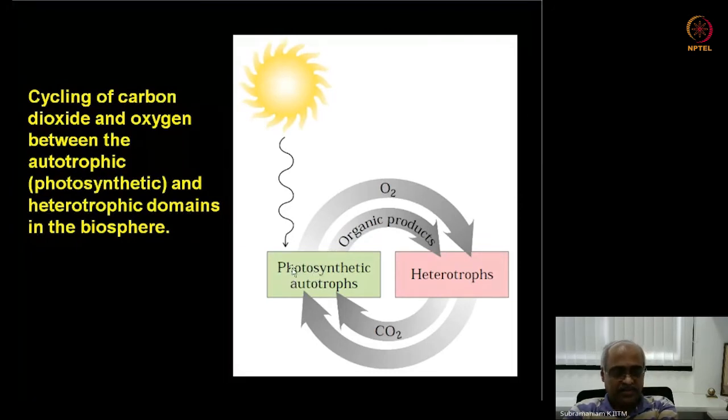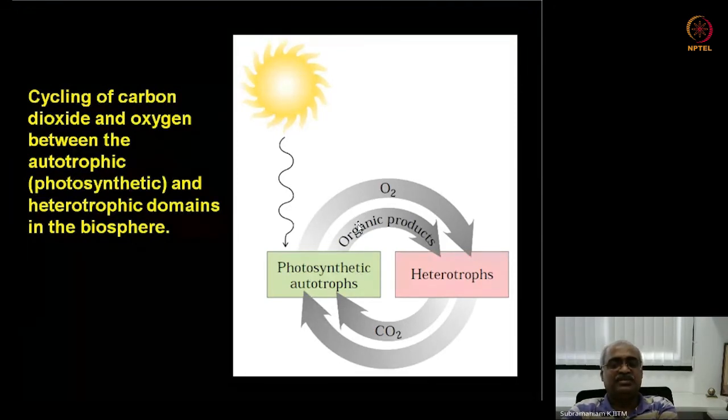And the autotrophs that use the sun's energy are the photosynthetic ones, like plants, cyanobacteria, and so on. And these, under the influence of the sun's energy, convert carbon dioxide and water into the major organic molecules that we have learned in the last 13 classes. And why do they make them? What happens to the molecules that they make? Well, they are eaten by heterotrophs, who, through their respiration, convert them back to carbon dioxide and water.